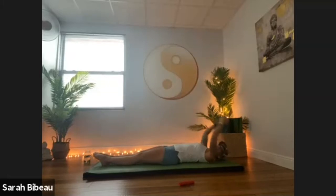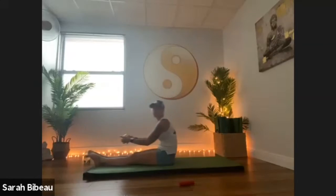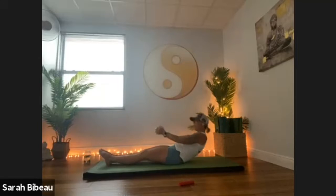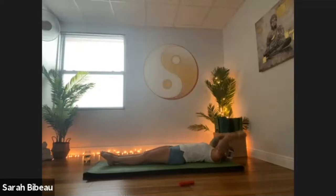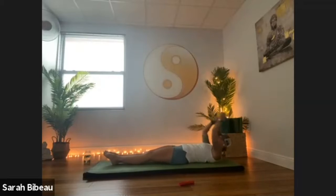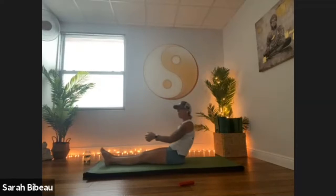Inhale, navels in. Roll it up and breathe. Good. Nice little stretch. Perfect. Let's just do three more here. Wake up through the spine. Roll it up for three. Stretch. Now remember, stay within a range of motion that works for you. Exhale, two. Reach and stretch. And articulate. And we'll do one more time. Inhale, lengthen. Exhale all the way up. Reach past the toes. Beautiful. And take it back to the mat.